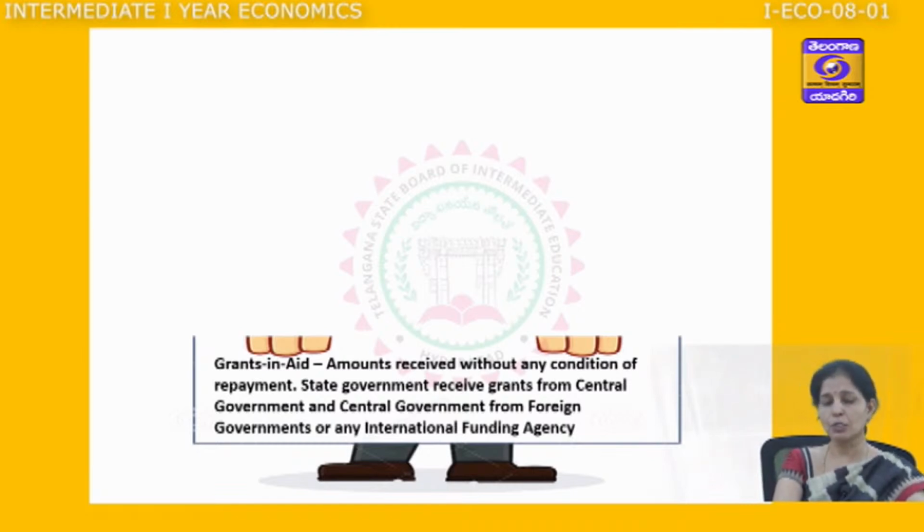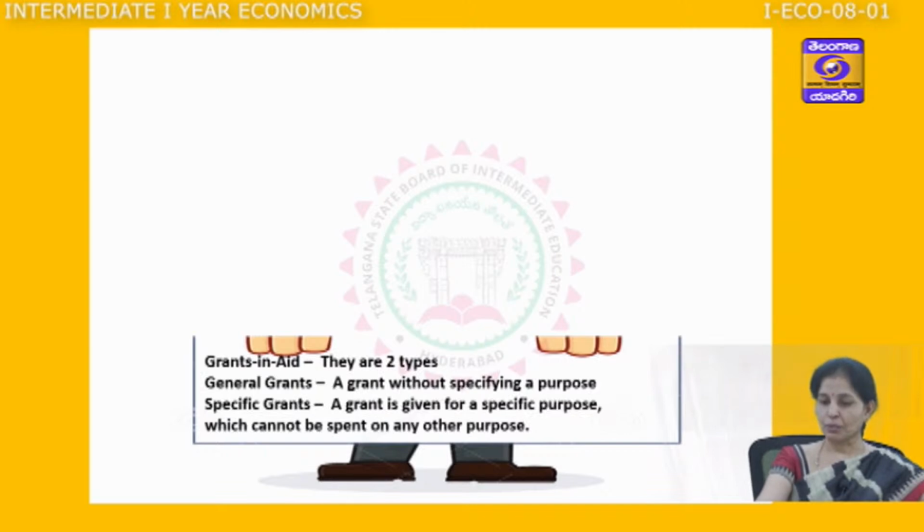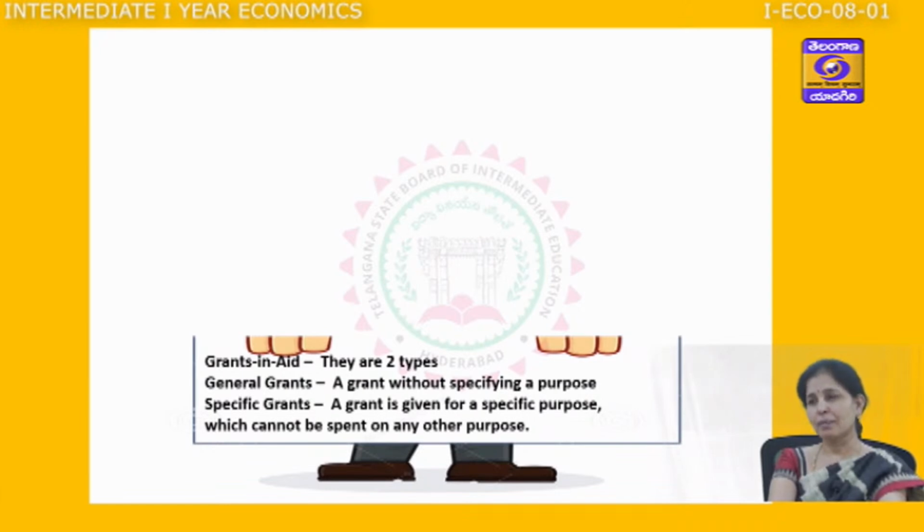and non-tax revenue. Tax revenue includes direct taxes and indirect taxes. Non-tax revenues are commercial revenue, administrative revenue, loans and advances and grants in aid. In case you have to go into detail, please write an assignment for 10 marks. Just set your time and see within how much time you can write one 10-mark answer. Time management plays a very important role. This is covered in today's class, that is theory of income and employment, which is given by Keynesian theory.